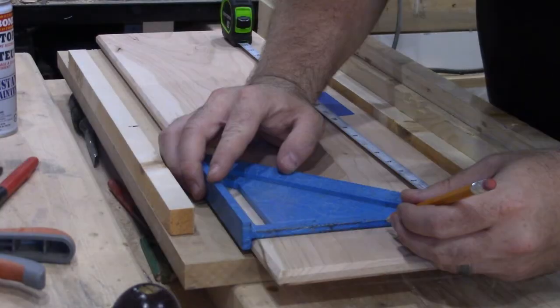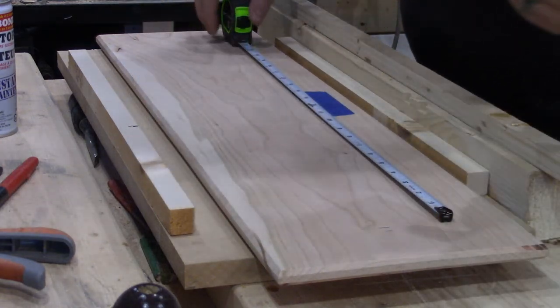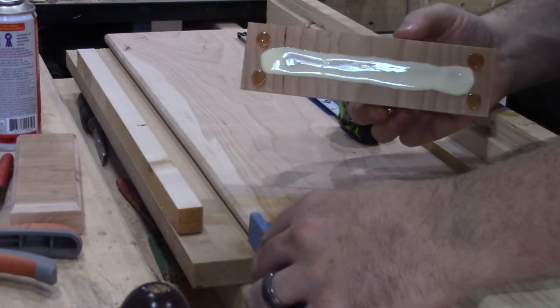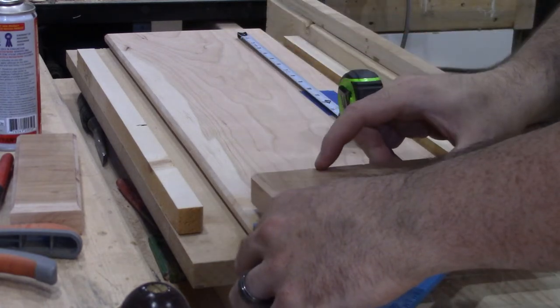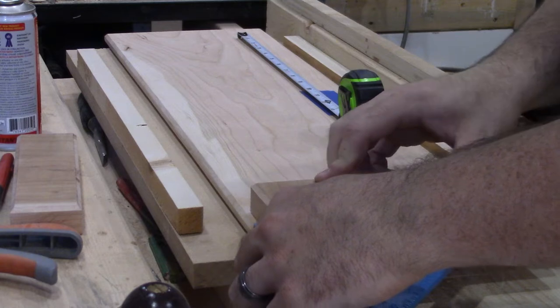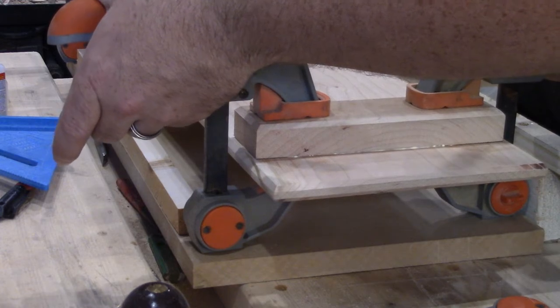With the chamfering done, I hit the freshly cut edges with a sanding block just to smooth it up a little bit. Then I marked out center and figured out where the outer edges of the feet can go based on the width of the tub. I tried using the wood glue and CA glue trick — where the CA glue acts as the temporary clamp and the wood glue provides the long-term holding power — but the two pieces didn't quite mate up like I wanted, so I ended up clamping it and setting it aside for an hour or so anyway.